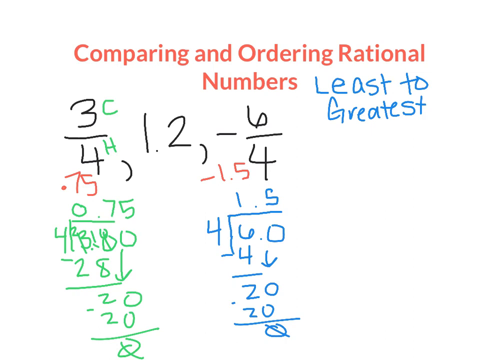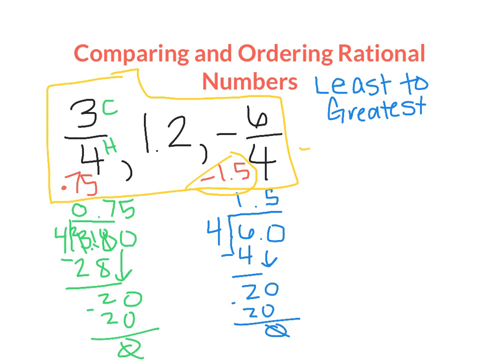So now I am left with these numbers, and I need to put them in order from least to greatest. I know that anything with a negative is going to be smaller than anything that does not have a negative. And since we only have one negative number, that's going to be our smallest. I know we changed it to a decimal to make it easier for us to see, but when we write it, we need to write it back in its original form, because that is how we will see it on an answer choice. So -6/4 is going to be our smallest number.